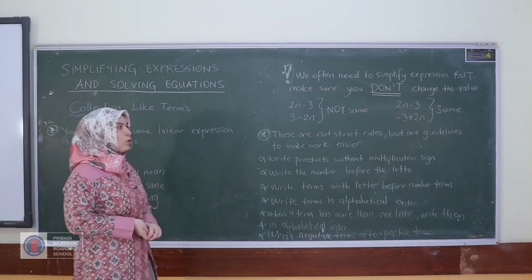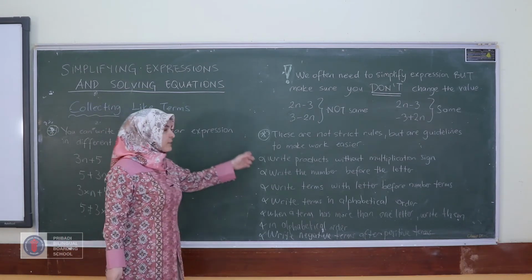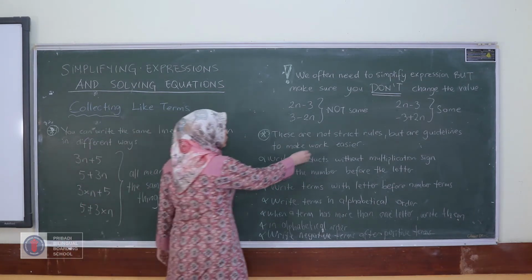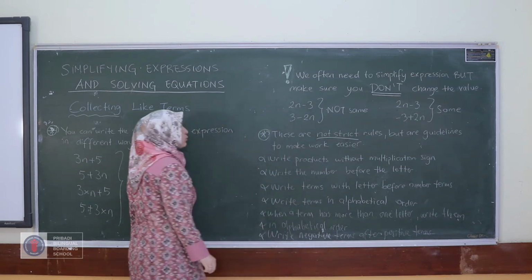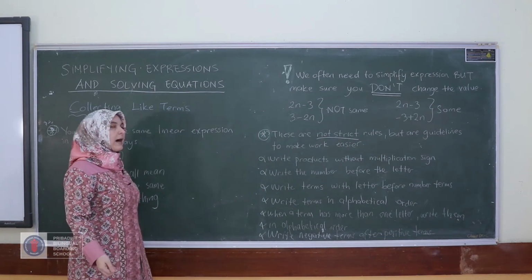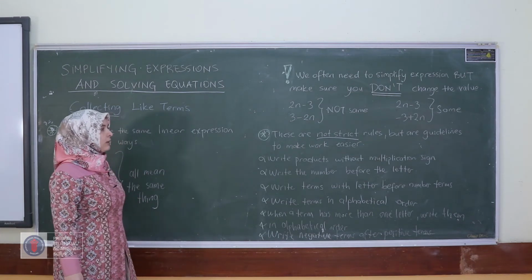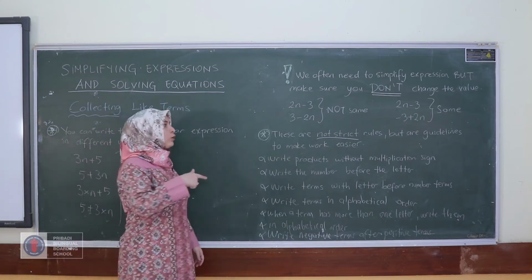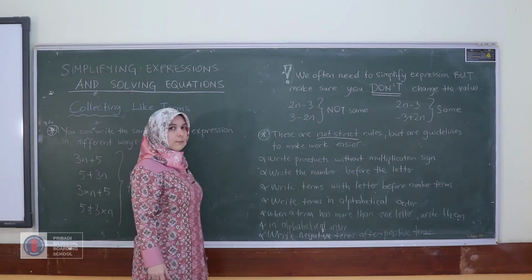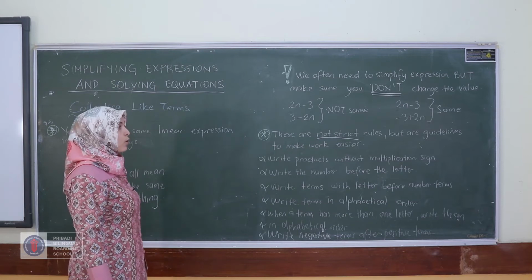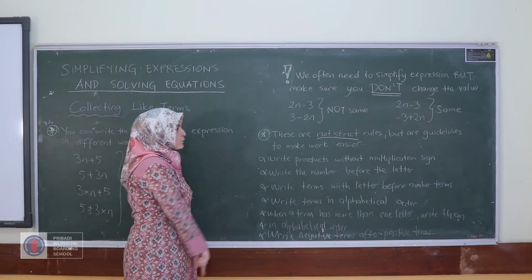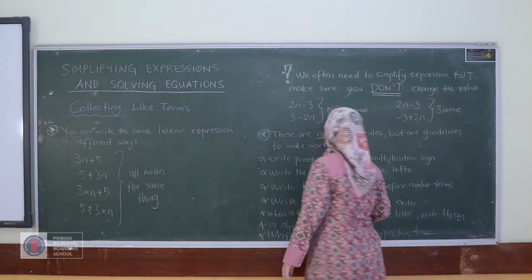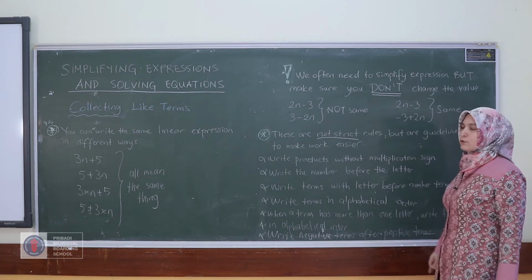And we have some rules. I will explain these rules, but remember that these are not strict rules. These rules are guidelines to make our work easier. Even if we don't apply these rules, it will be correct. Okay? It's not wrong, but these rules make our work easier. Okay, let's talk about these rules.